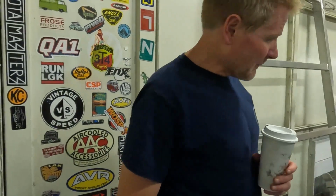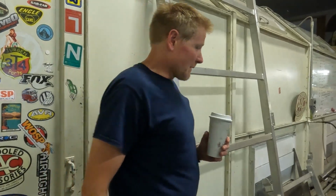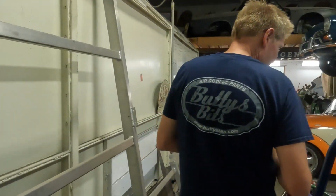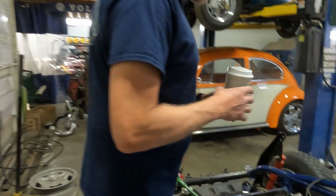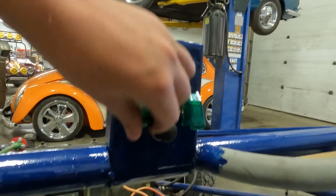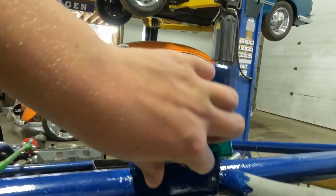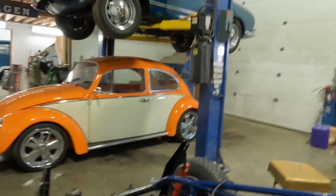On this episode, we're gonna bring this to completion. We're gonna start and finish electrical. I already started building a switch panel, waiting for a couple idiot lights to come in there, and we've got these Amazon Prime little switches that light up green and they're gonna look super trick.